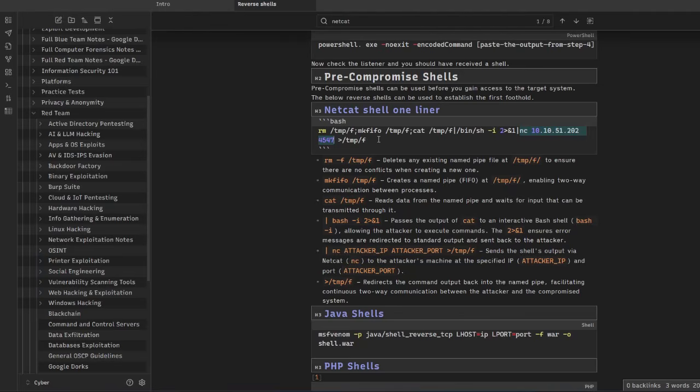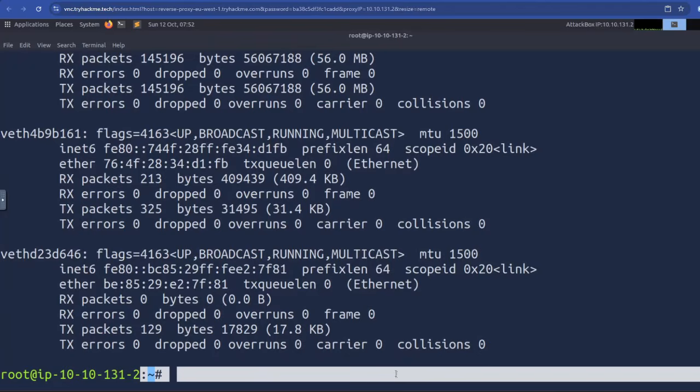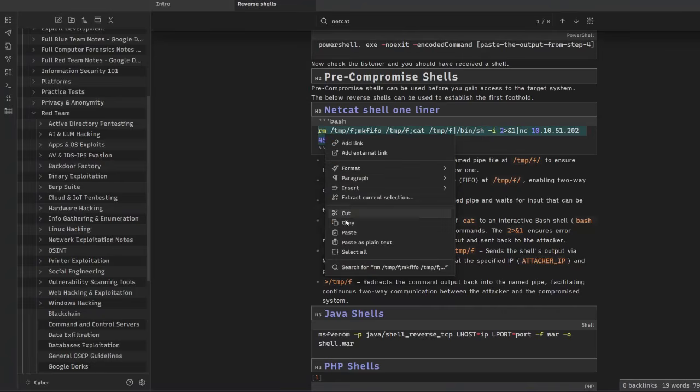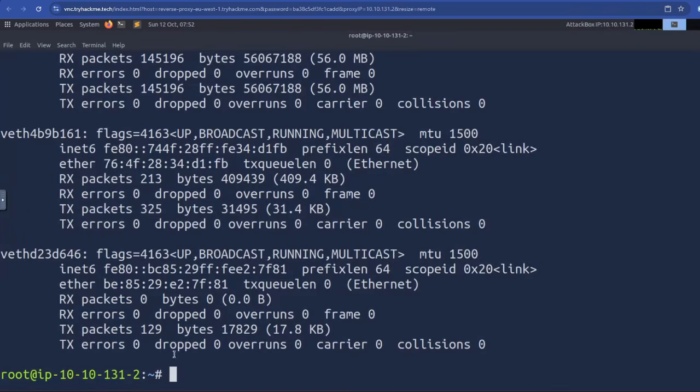Now let's get back to the reverse shell because it's more popular than the bind shell. We know that the reverse shell is executed on the victim machine so that it connects back to the attacker machine through netcat. And we learned that on the attacker machine, we have to execute a netcat listener so that we receive the connection. However, sometimes we need more stability in the connection. So if we come back now to the reverse shell, copy it, and we execute it on the victim machine. Before we do that, we're going to have to use a listener.